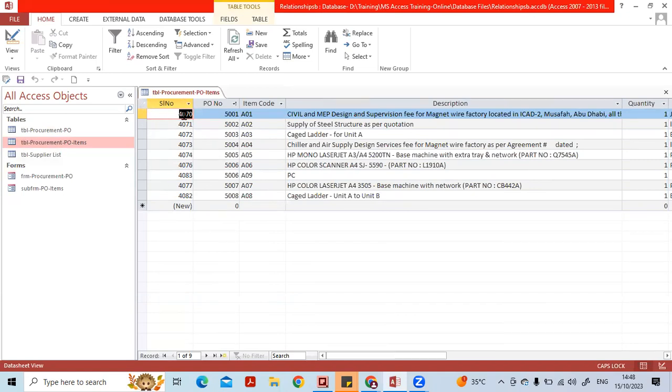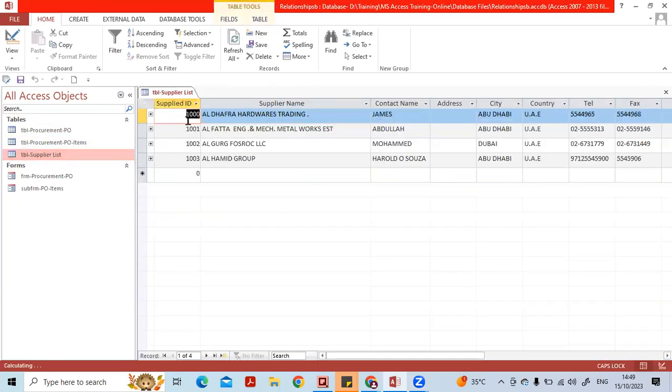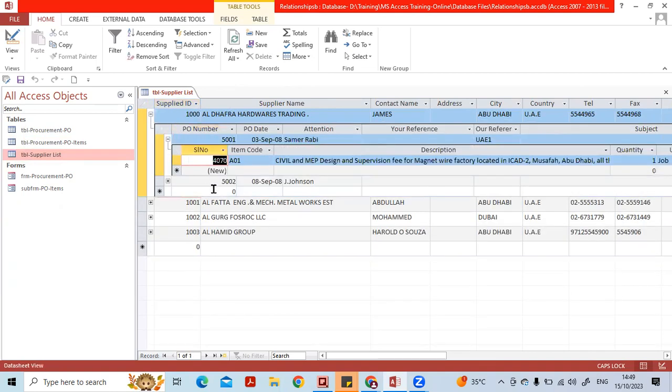Why? There is no sub table linked to the PO items. So the hierarchy is: the supplier list has POs issued, and the POs have items. This is how the relationship is created.